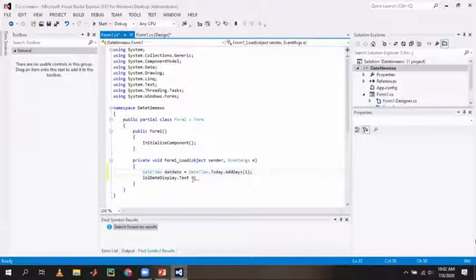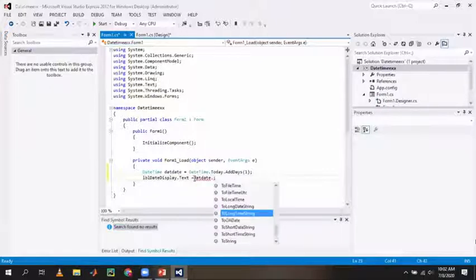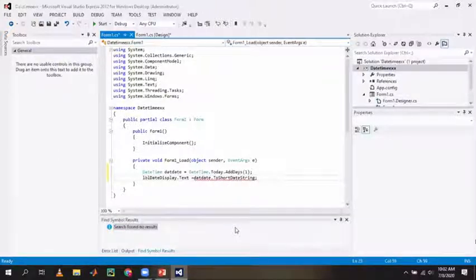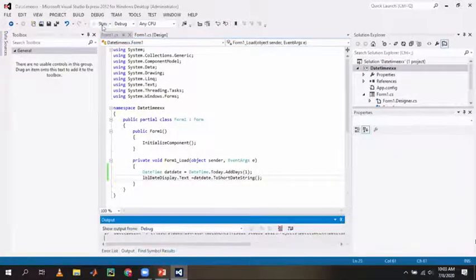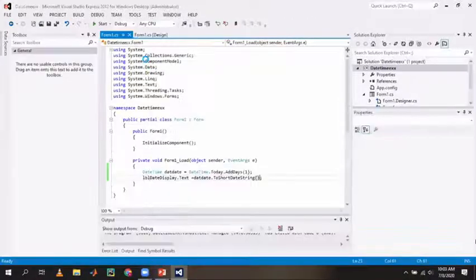Then this date we want to display here: date.ToShortDateString. Now you run. It's tomorrow, 9th July 2020. You can add.